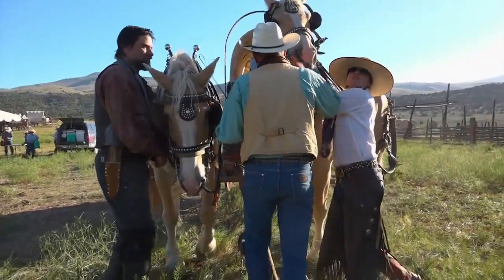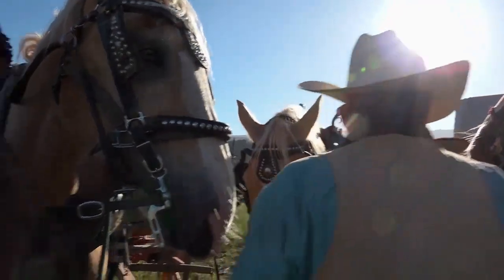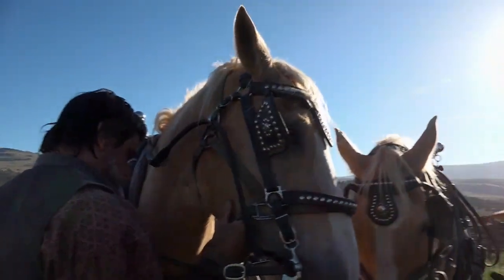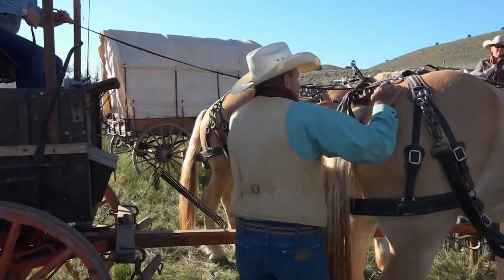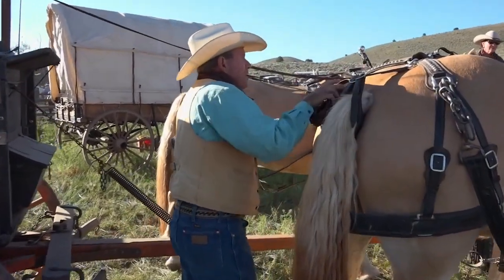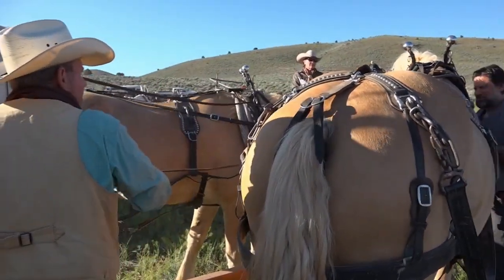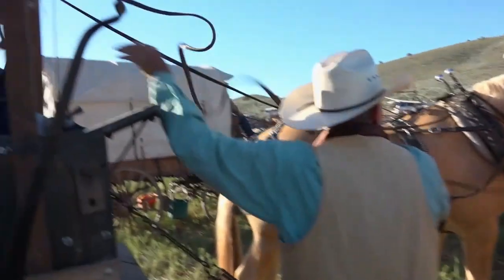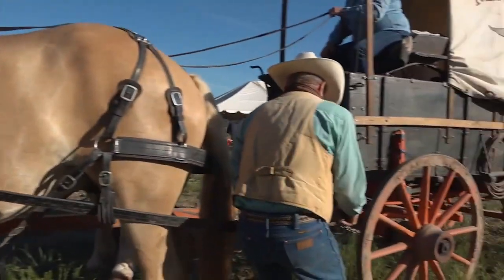When we got involved with this breed years ago, there were less than 100 horses left. They had almost died out. John worked with the University of Kentucky Equine Genetics Department to save the breed. And we're now up around 600 head of horses. So the breed's getting to the safe point. It's all fascinating stuff, as is watching the process of hitching up the teams.